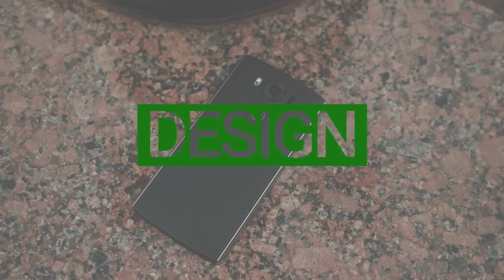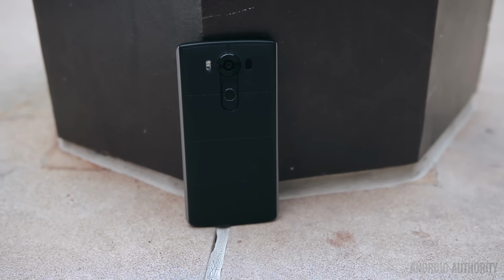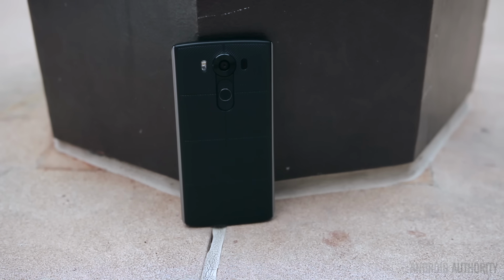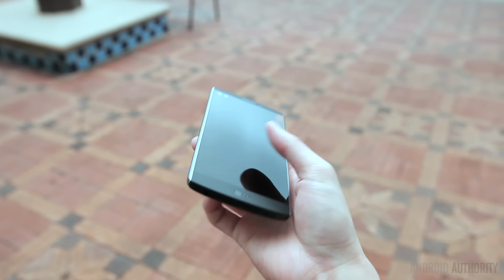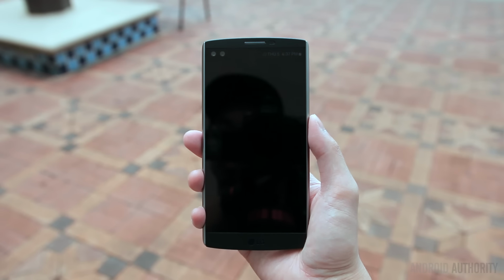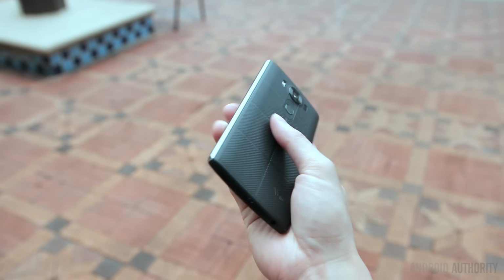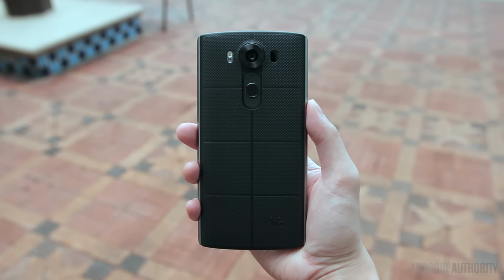LG's never really been known to make the most premium of smartphones, but at least they were always functional. With the V10, you're getting the best of both worlds. The sides are made of 316L stainless steel, and the rest of the body is wrapped in a Duraskin that feels very soft to the touch and gives the phone a lot of grip. These new material choices give the V10 a very solid and sturdy feel in the hand, but it also makes it extremely durable against drops.